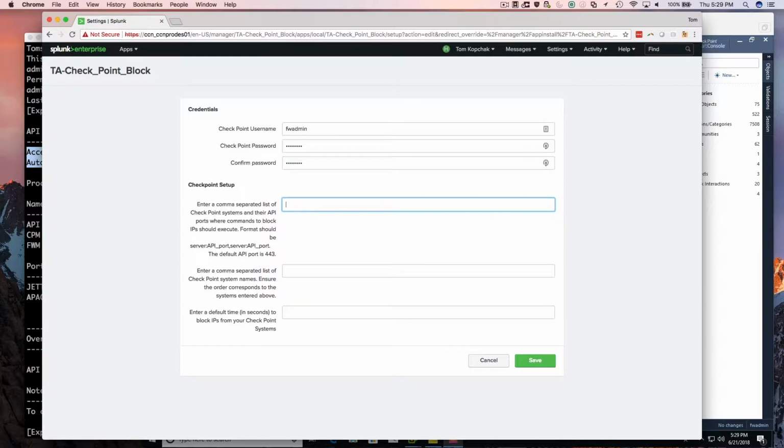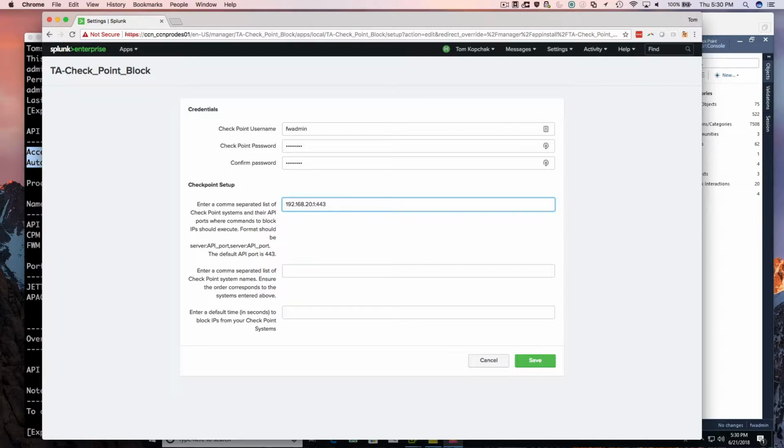Next, we need to specify the management server IP address and port that we're going to use to access the system from our Splunk environment. This needs to be entered in the format of the IP address and a colon and the API port. If you're using default settings, the API is probably running on 443. So in this case, I'm going to enter the IP address of the firewall with the port.